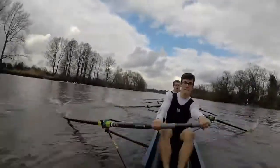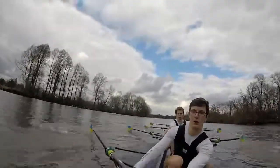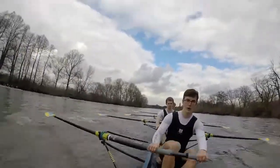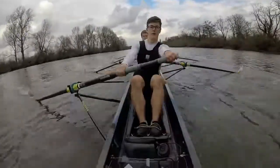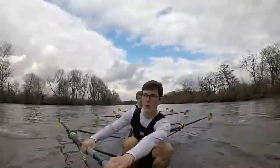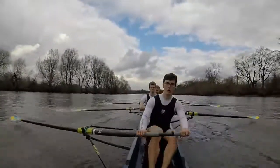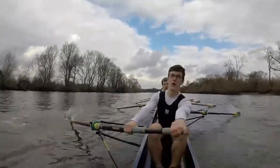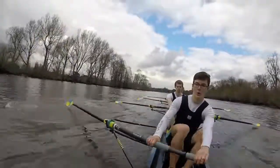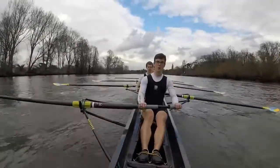Past the start line now. Swing there. Nice and loose. Driving there. Good. Really relax on the way forward. Squeeze that. Driving there. Good. A power 10 is coming in 3 strokes, 2 strokes, 1 stroke, and go.